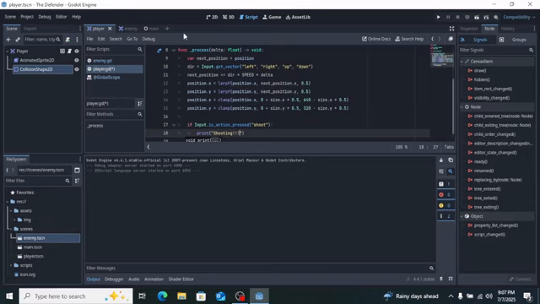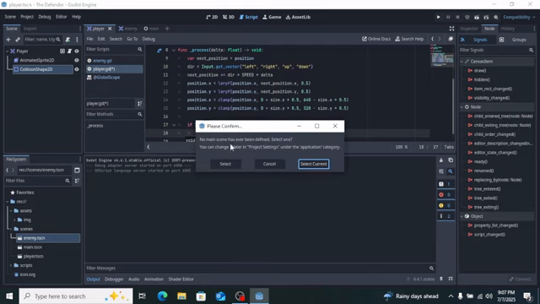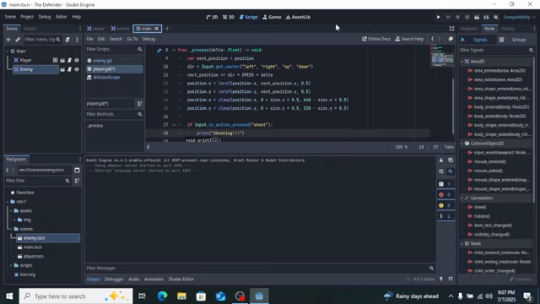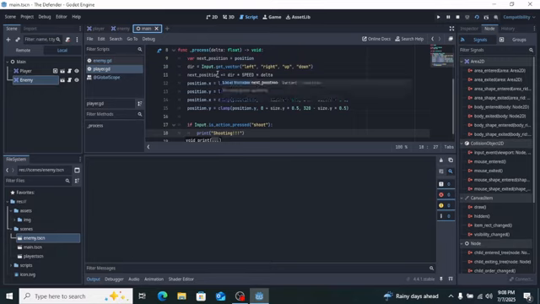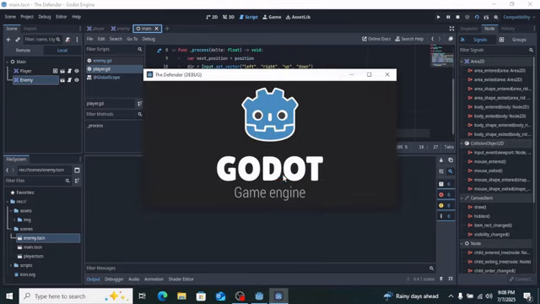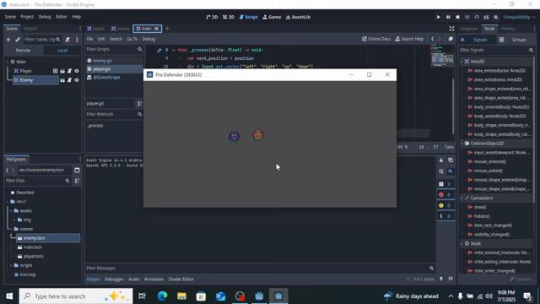Let's go ahead and run our scene. Alright, let's run the main scene. Okay, so now if I press X, I'm getting shooting, but I'm getting it way too much. If I just hold the X, I'm going to be getting shooting, shooting, shooting. We don't want our player to just keep shooting the enemies. That's not going to make for a very good game.